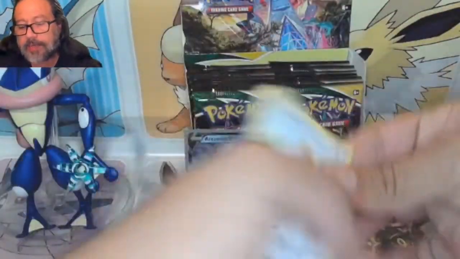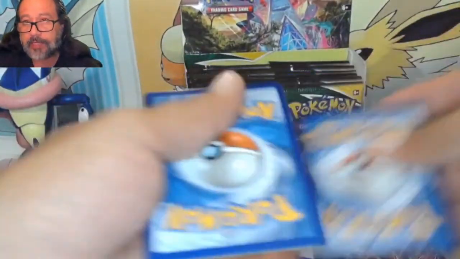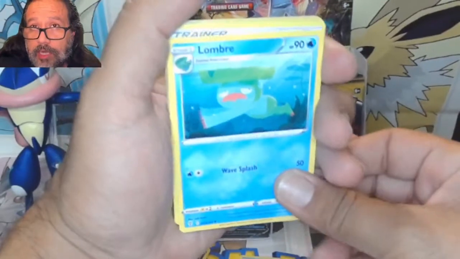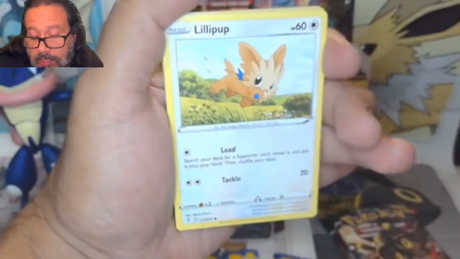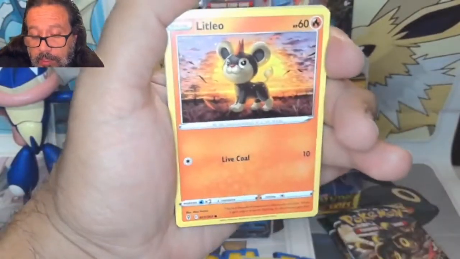Okay. But I have so many of these commons already. I want to see other cards. I'm going to have to, after this Evolving Skies, since a lot of these I'm already getting a little tired of seeing them over and over, I'm going to have to switch to a different set. However, what if I don't get any Eevee evolution? How can I stop purchasing Evolving Skies sets, right? But we'll see, I guess, we'll see.